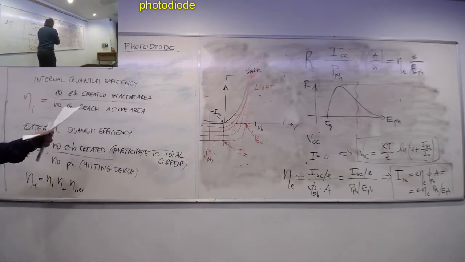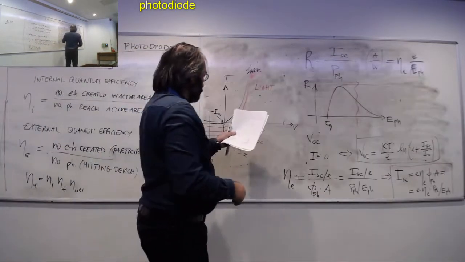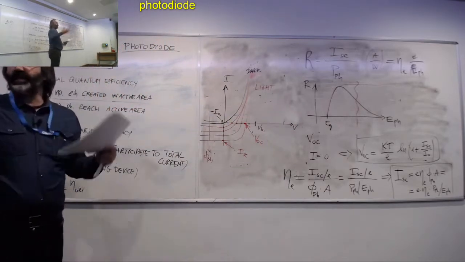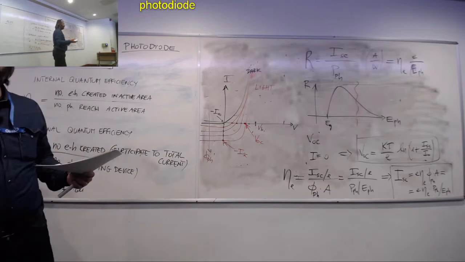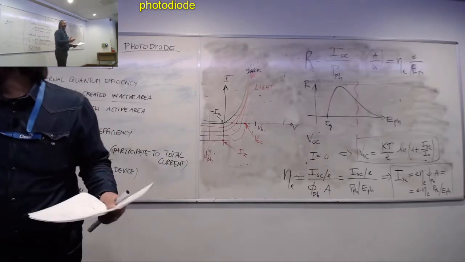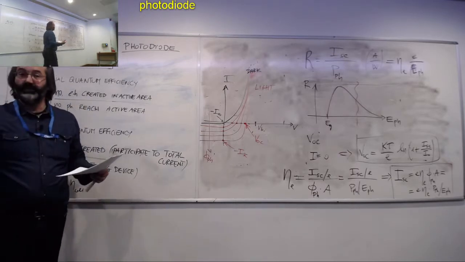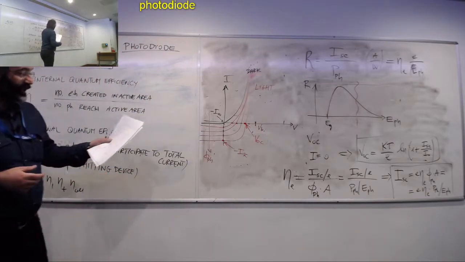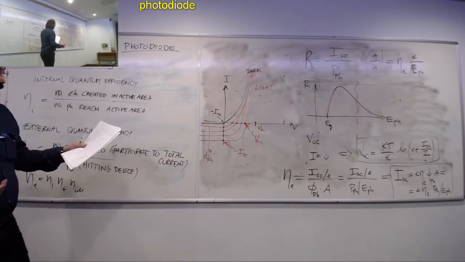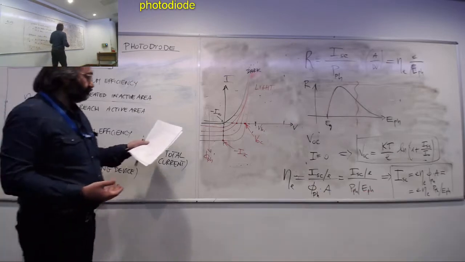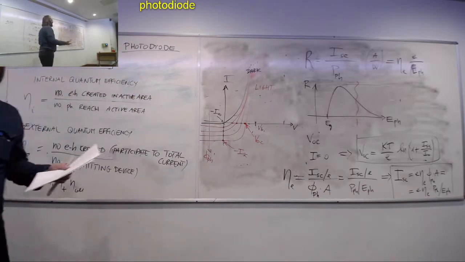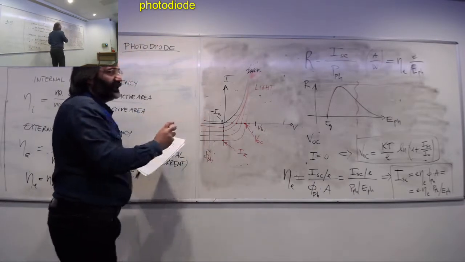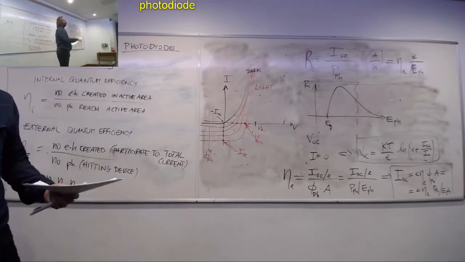So this is about how we use photodiodes. There are two ways to operate them. The one is called photoconductive mode, and the other is called photovoltaic mode. In the photoconductive mode, with a photodiode, what we want to do is shine some light, and this will cause some extra current to flow in a circuit.